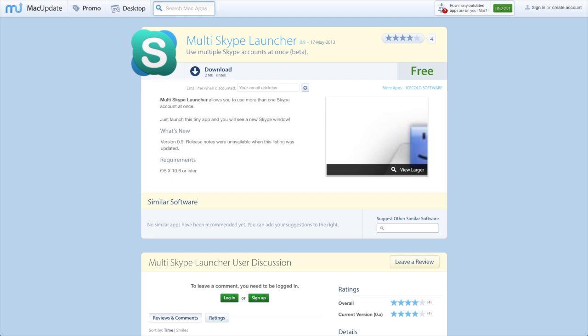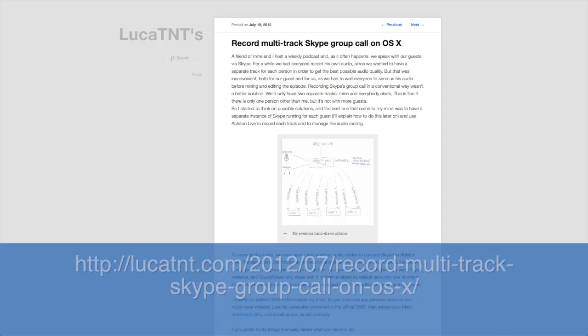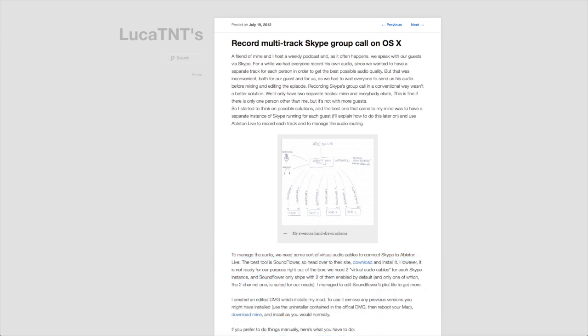So now here's the next part. With Soundflower, I was like, okay, so how do I get everyone to hear each other? How do I make it so they all record? I found this article that pretty much gave me my aha moment, where they basically did this, but they used audio recording software called Ableton Live. First of all, I'm not very familiar with this software, and second of all, I believe it's a lot more expensive than the route I chose to go with, which was Logic Pro X. But I basically did the same thing they did.